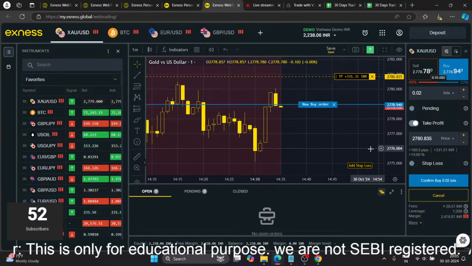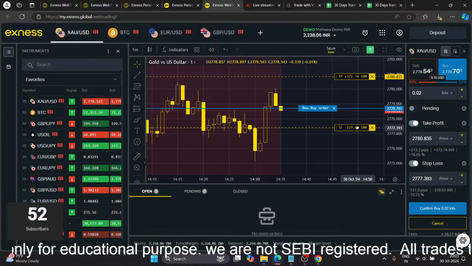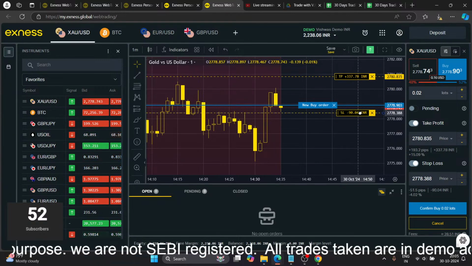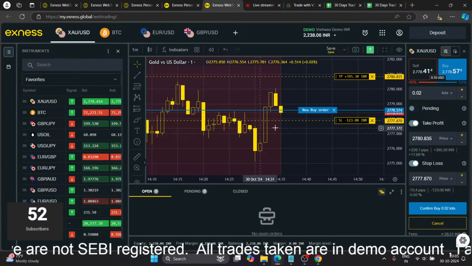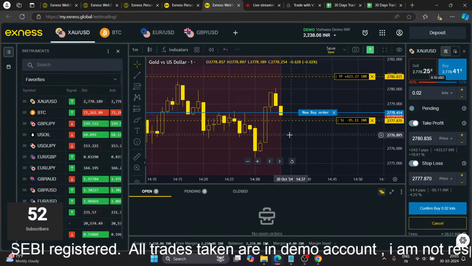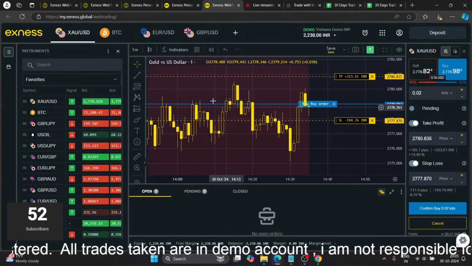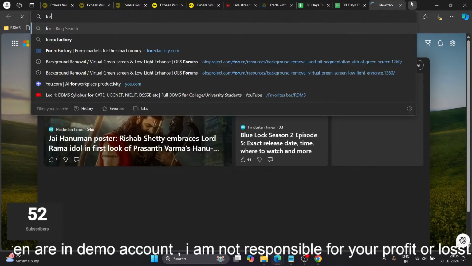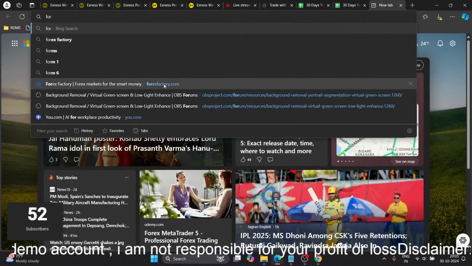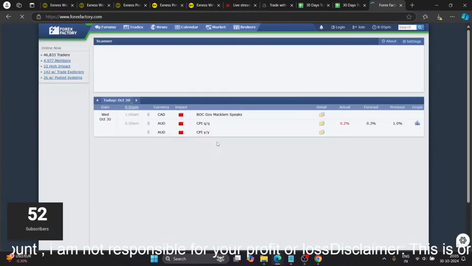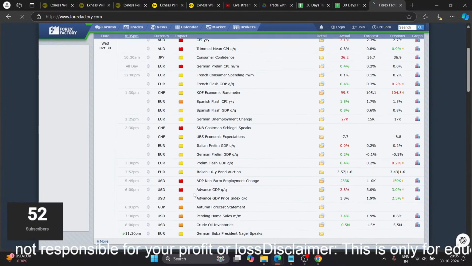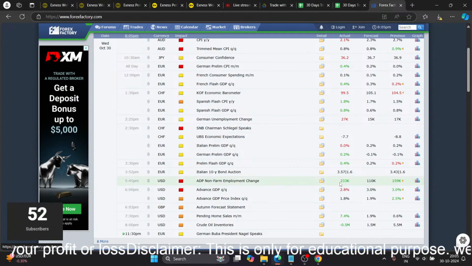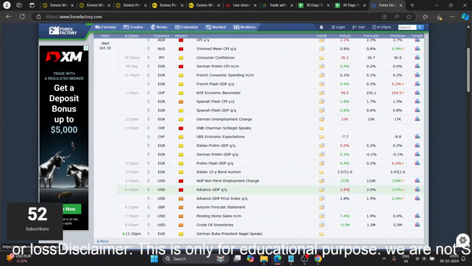Don't keep take profit 250 rupees and stop loss 250 rupees. If you're keeping take profit 250 rupees, then your stop loss should be half of it, 125 rupees. And never ever enter the market when the market is volatile like this, and also when there is some news. See, today the market is like this because there was news related to USD. If you go to Forex Factory at 5:45 and 6 p.m., there were two news items. One came in green and the other one came in red.